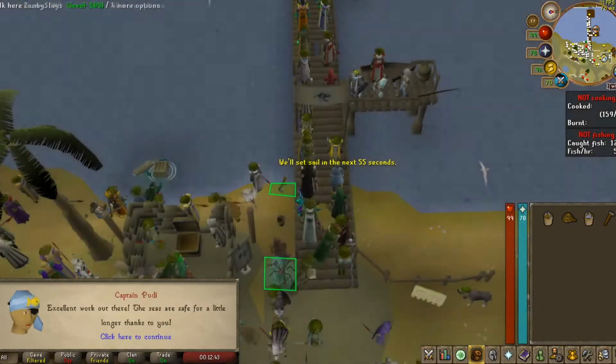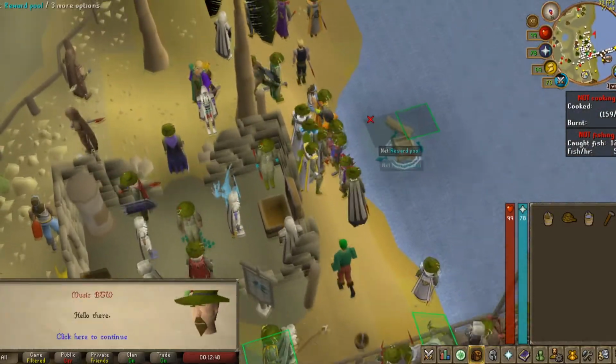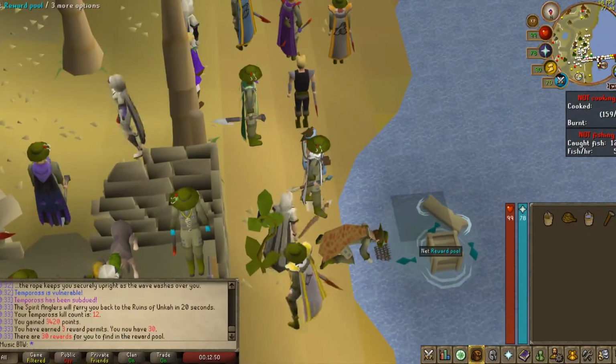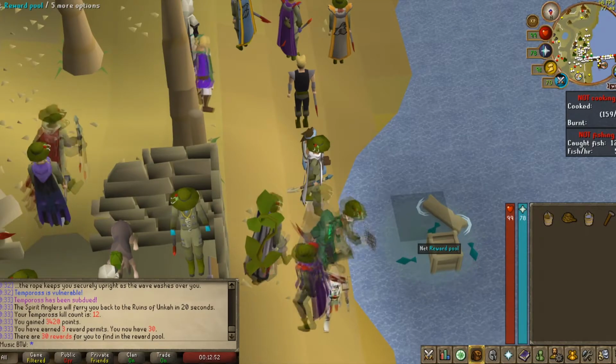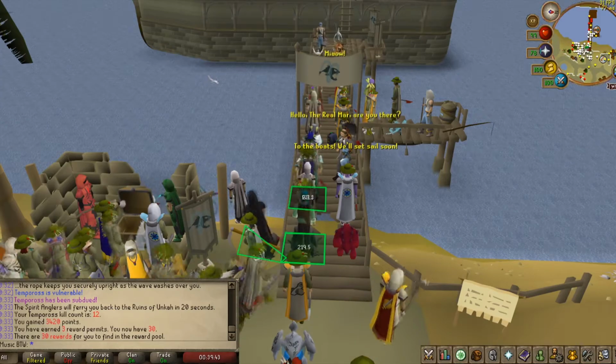Simply take a small fishing net to the reward pool near the bank and collect your loot. Non-ultimate ironmen accounts, so regular irons and mains, can store up to 8,000 loot rolls here, while Ultimate Ironmen can only store 10 rolls here.